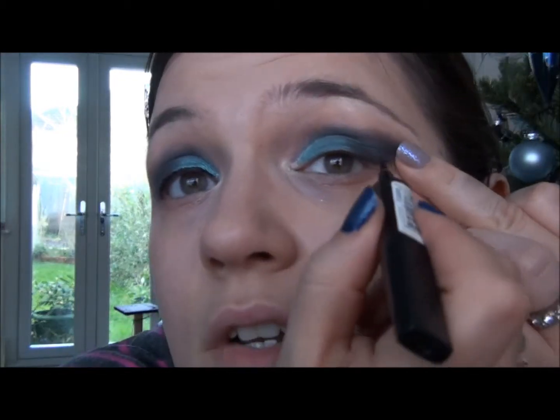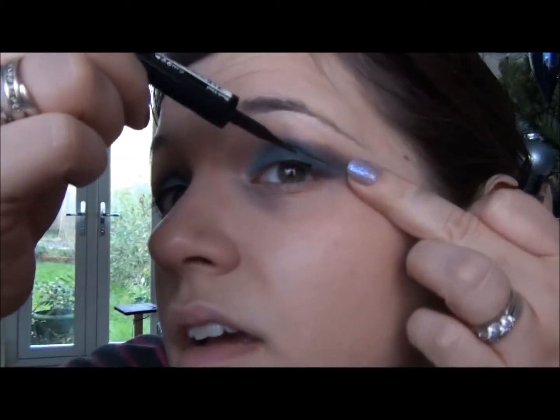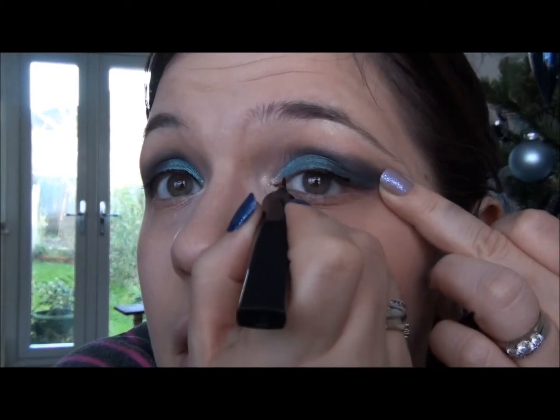Nothing too dramatic, because I feel like the colours are quite dramatic, so I don't want too much of a dramatic eyeliner look. So I've now applied my liquid liner.